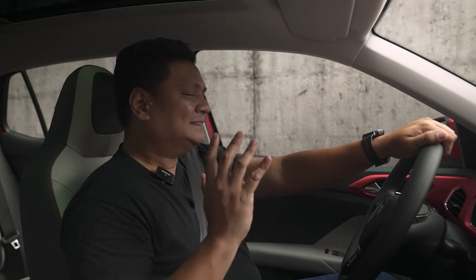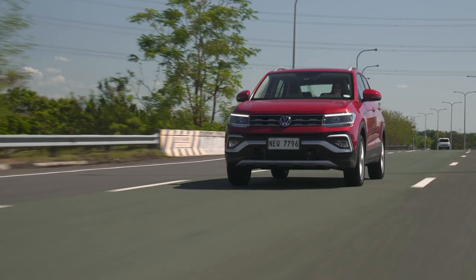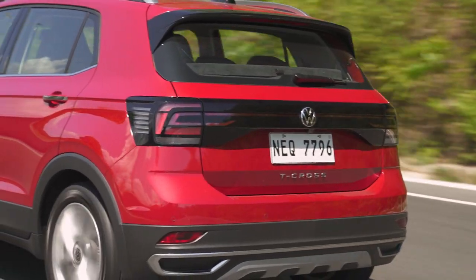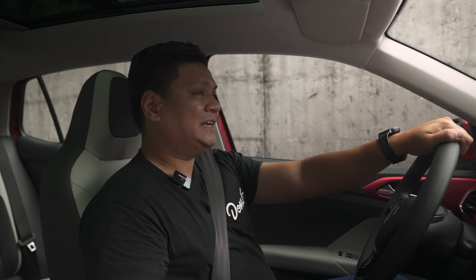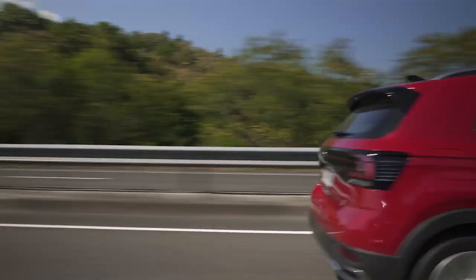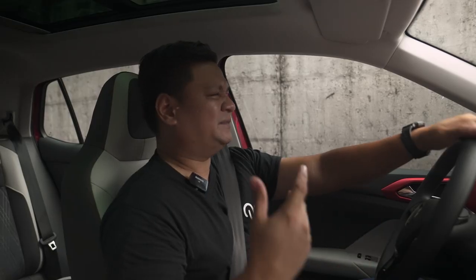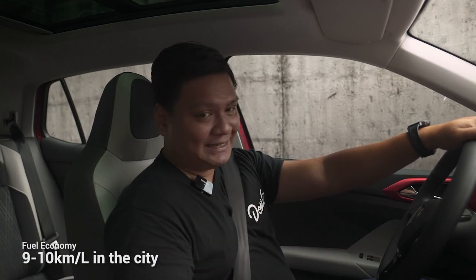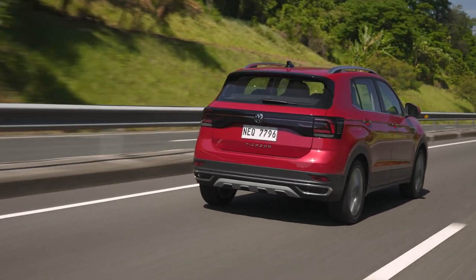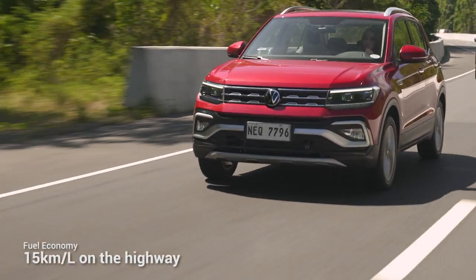We're caught in a little traffic, which is definitely the last thing you want especially with skyrocketing gas prices. But thankfully the Volkswagen T-Cross, surprisingly, has great fuel economy — it's definitely one of the better crossover SUVs out there in that regard. It might not be the fastest or peppiest during acceleration, but it can hold its own for fuel economy. Driving it around in similar city traffic, I was able to get nine to ten kilometers per liter in the city. Out on the highway, once you get up to speed, you can actually reach 15 kilometers per liter — almost the same level of fuel economy as a crossover hybrid.